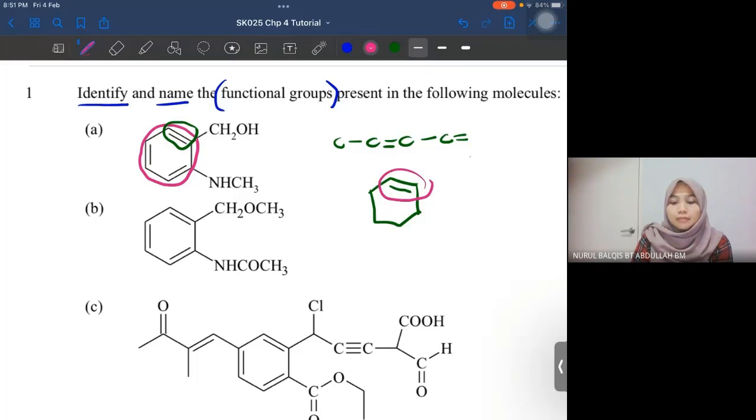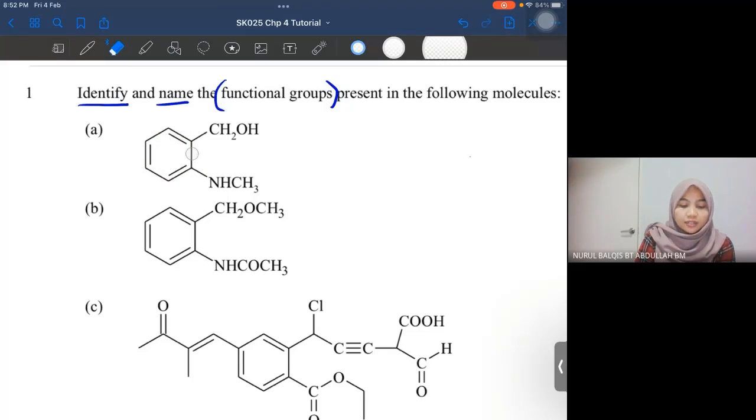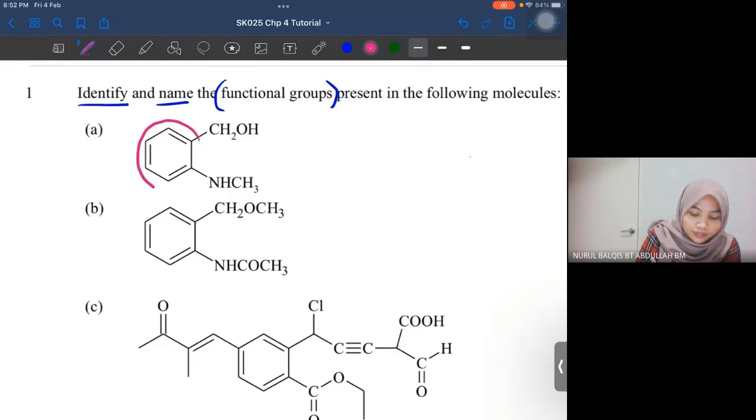kiranya carbon-carbon double bond. Tapi sekarang ni sebab dalam this compound kita ada benzene ring, we have this conjugated double bond. Lepas tu gap satu lagi. Nanti awak akan belajarlah kenapa kita prioritize dia aromatic ring. Sebab dia akan conjugate. Jadi dia ada extra features as compared to only alkene, to carbon-carbon double bond only. Okay, so kat sini kita ada 1, so kita namakan dia apa tadi saya cakap? Aromatic ring. Yes, aromatic ring.